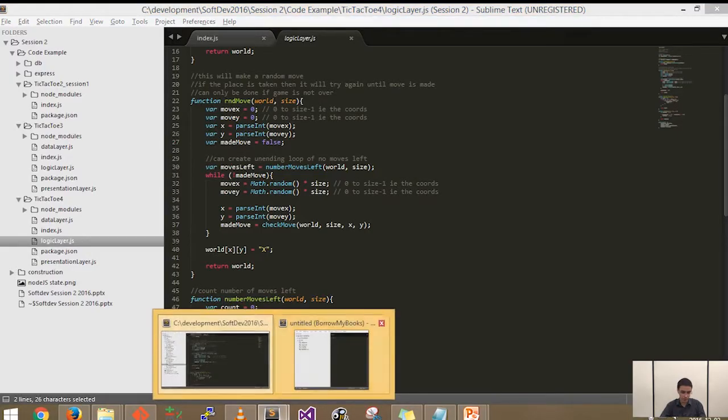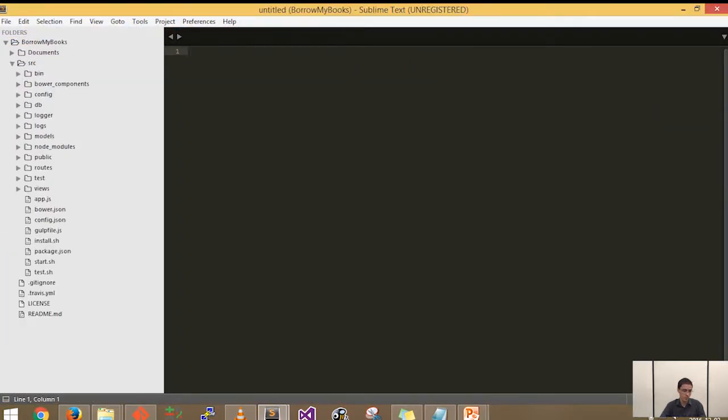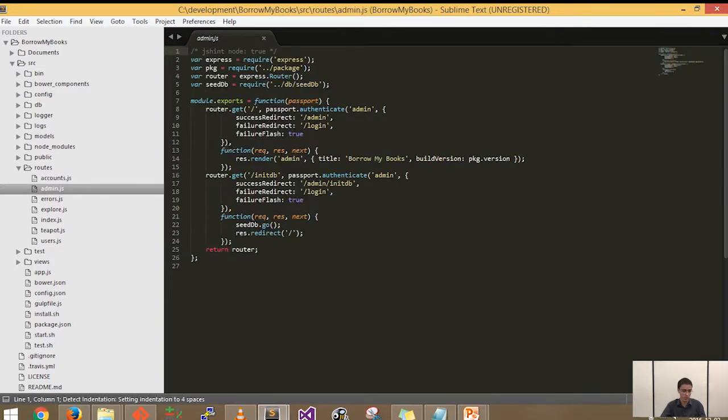I have an example Node system website, and here it makes use of the model view controller or something very similar by having routes which could be associated with controllers, which deals with how data is handled. So for instance, how do you log into a system, or making sure something is an admin or not an admin.